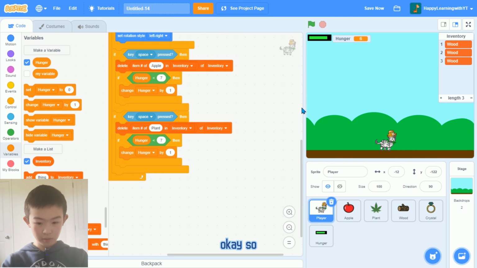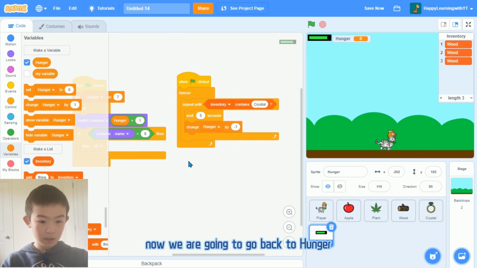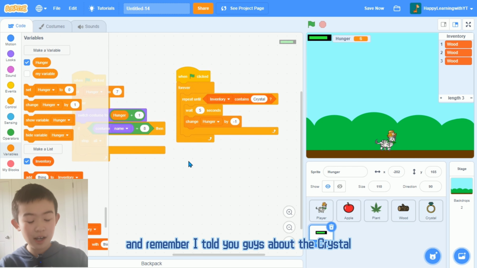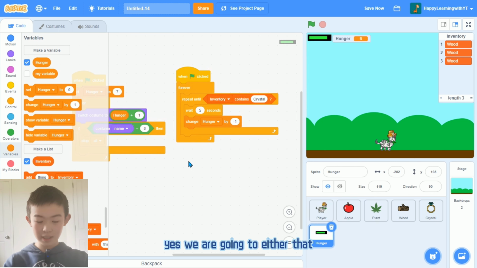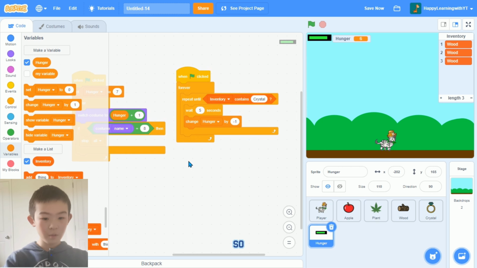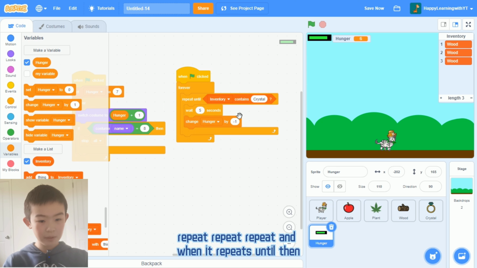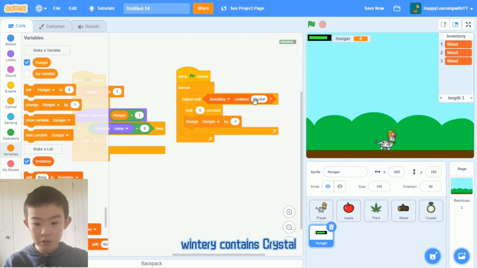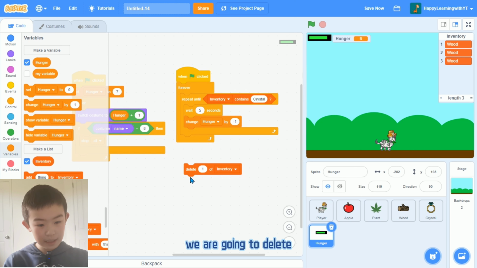Okay, so now we are going to go back to hunger. And remember I told you guys about the crystal? Yes, we are going to edit that. So, repeat, and when it repeats until the inventory contains crystal, we are going to delete.